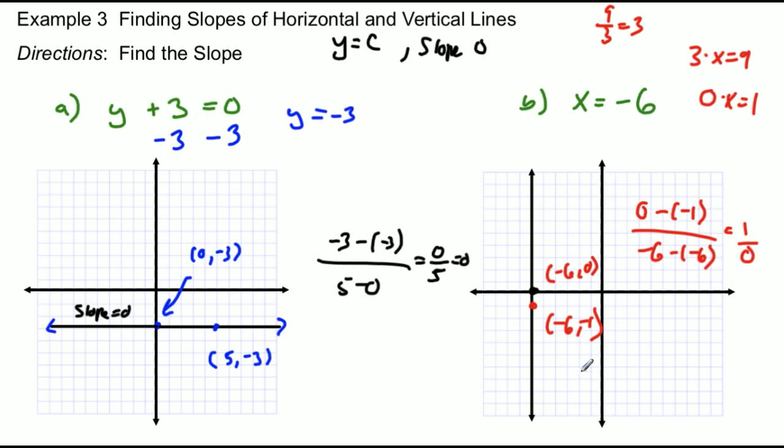So what we say, if it's a vertical line like this, is that this slope right here is undefined. Any vertical line, it doesn't matter where it is, you put it anywhere, it is always going to be undefined. If you have a horizontal line, it's always going to be 0.